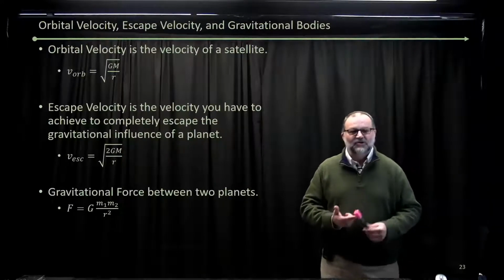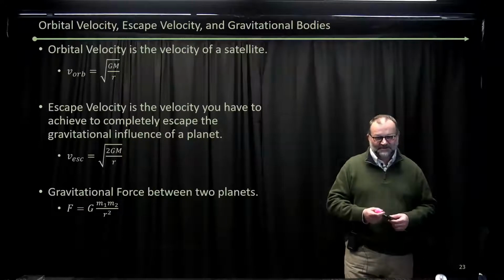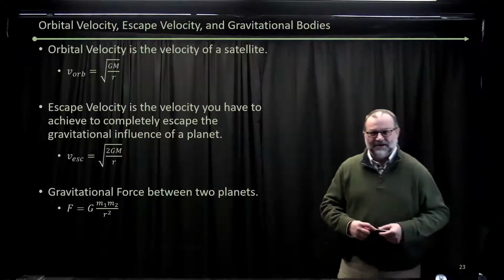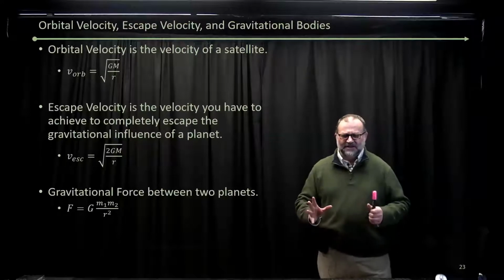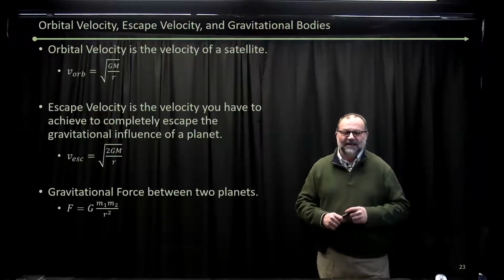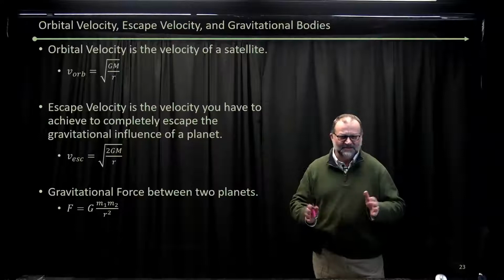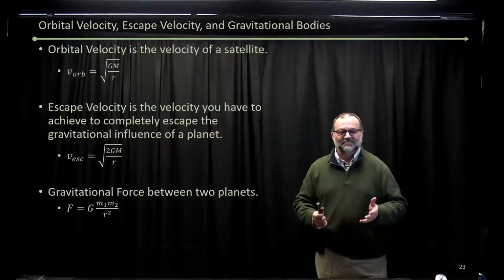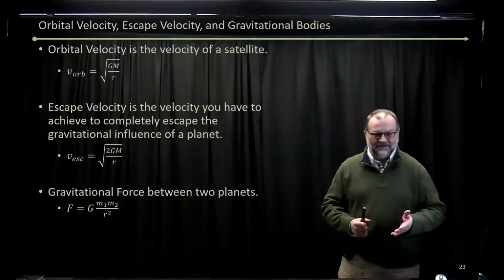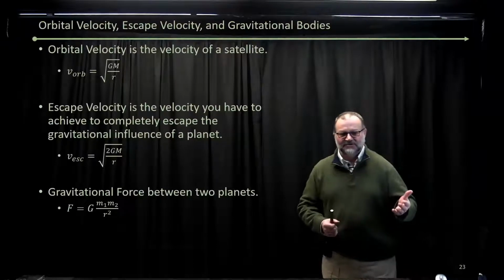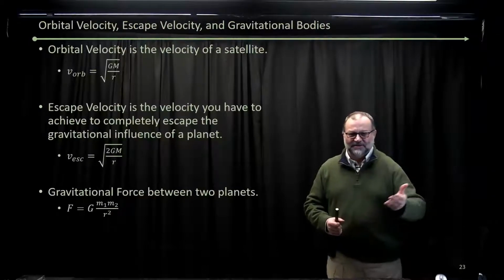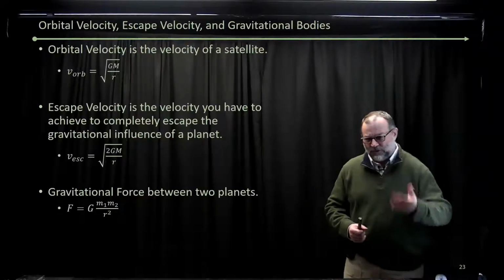This G is the universal gravitational constant, and it's not something you're going to memorize. It's not all that large. It's 10 to the minus 11th or so, but it's a constant, a quasi-constant over the scale of the universe. M is the mass of whatever you're orbiting. So in our case, it's usually the Earth or the Moon or the Sun or something like that. It's the mass of the object you're orbiting.